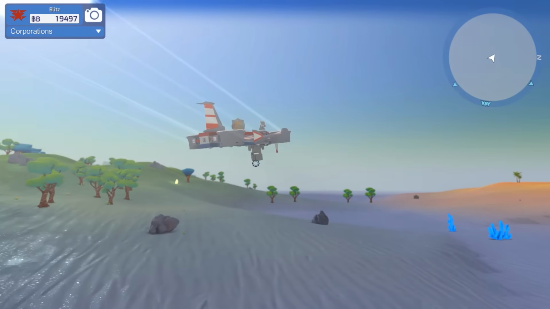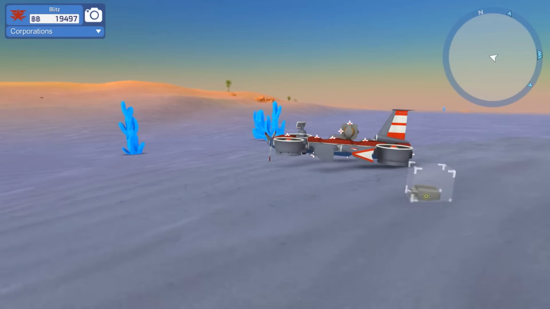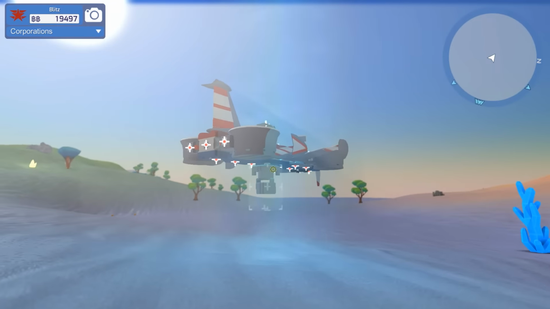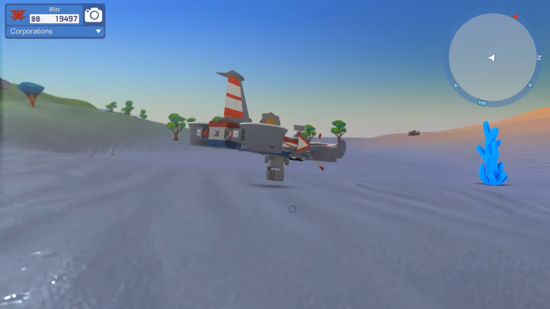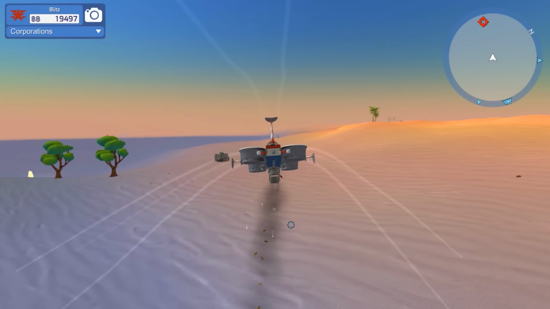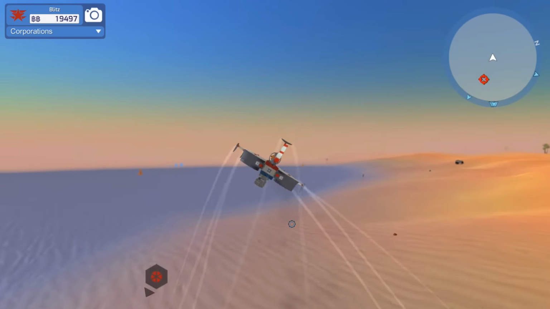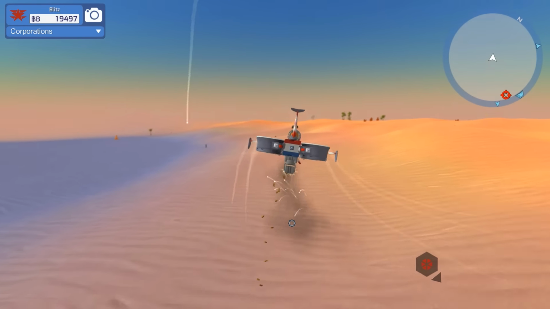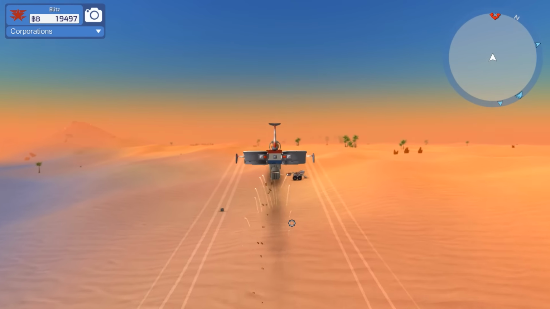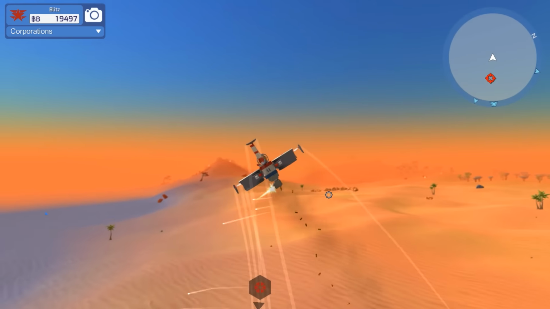Build mode. Move one more back. Build mode. I think I need to put it like here. Whoa, hello leg. There we go. We're going after this guy. Whoa, that was close.